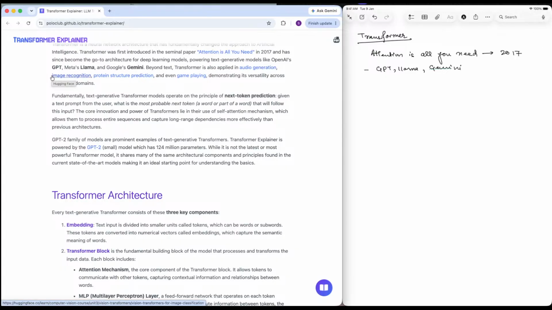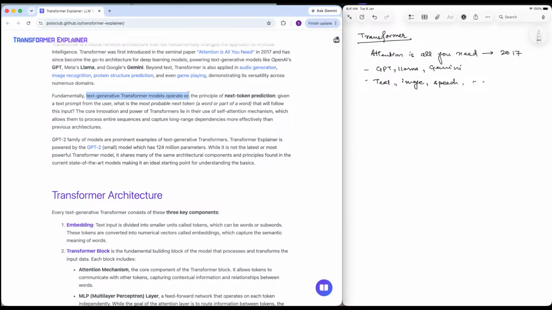It works for text, image, speech, and other things like protein.